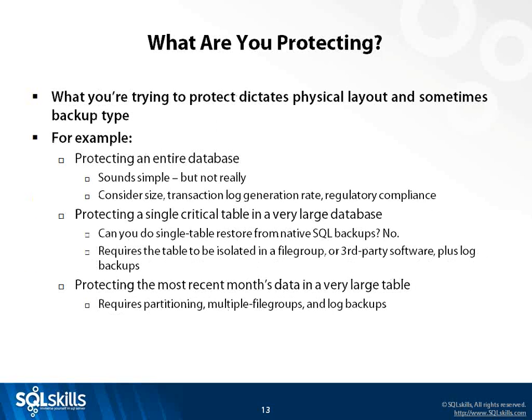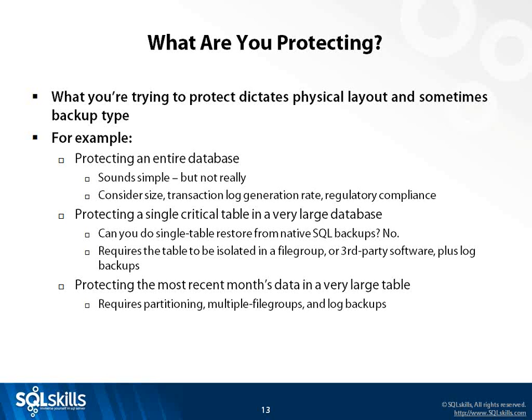So what is it you're protecting? What you're protecting, or what has to be able to be restored, might dictate how you lay out the database in terms of file groups, for instance. If you're protecting the entire database, that's probably the simplest thing, but then you're going to have a full backup, and you have to be talking about log backups as well. So what's your transaction log generation rate? How big are your log backups going to be? How often do you want to take log backups? Every half an hour, every 15 minutes, every 5 minutes, every 1 minute?